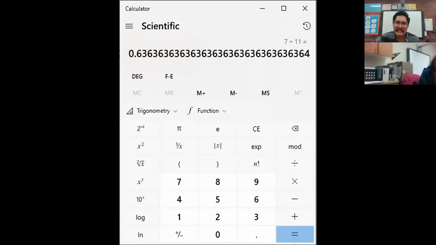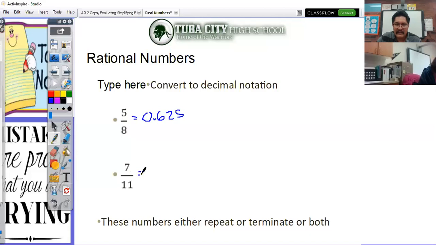So the next number after that would be 3, but the number off screen would be 6, so they rounded it off. Since I've got better things to do than to write repeating numbers for the rest of my life, you know, I have to pet animals at some point, I'm going to shorthand it by putting this little repeat bar over the top. Now, when you have the repeat bar, in this case, it has to be over 6 and 3 because both 6 and 3 are repeating, because it's going 6, 3, 6, 3, 6, 3. If you have that repeat bar only over one number, then that's the only number that repeats.